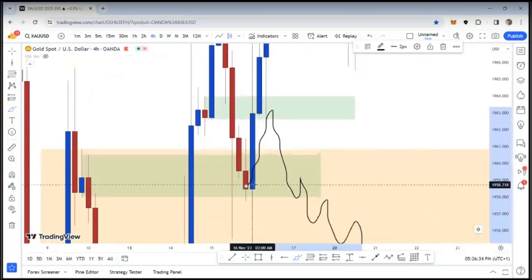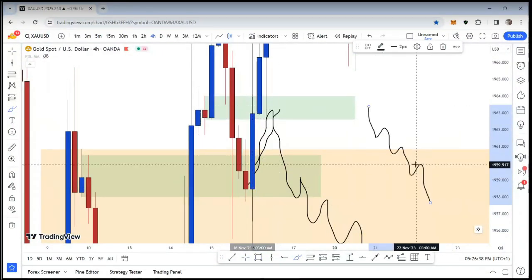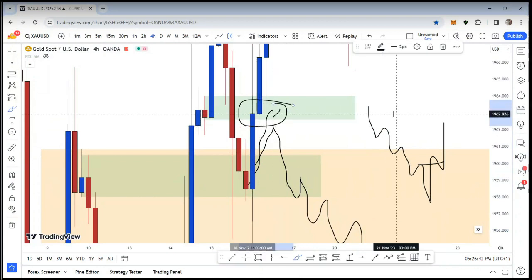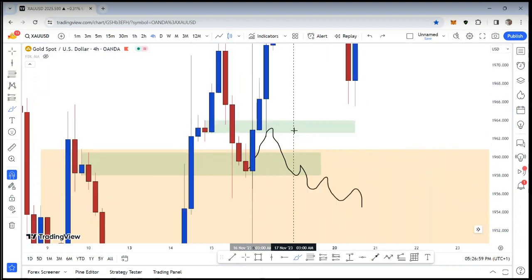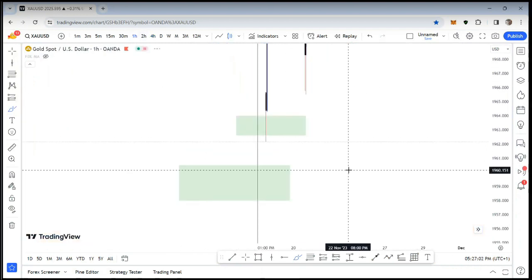So now, if we want to buy down here, and 1 hour was actually bearish, we want the 1 hour structure to change so that we can buy up to this level. Am I correct? Is that right? Yes, H1 CHoCH. Okay, good. H1 CHoCH. Have that at the back of your mind. Now, let's go down to the H1 time frame and see for ourselves what happened there.